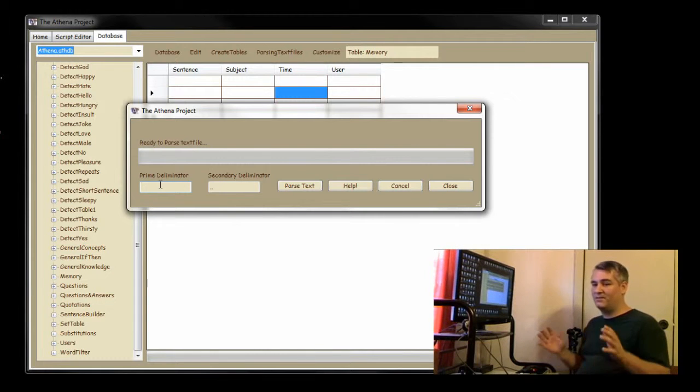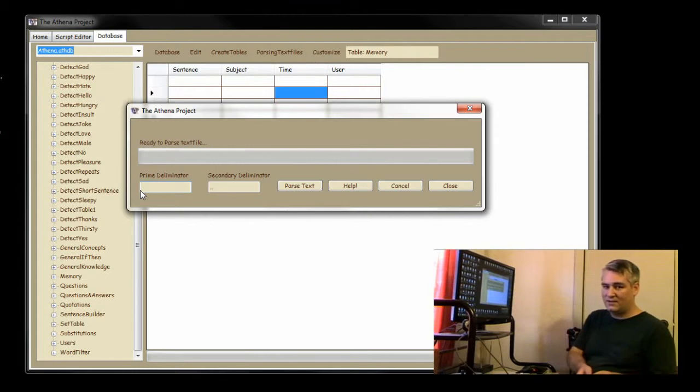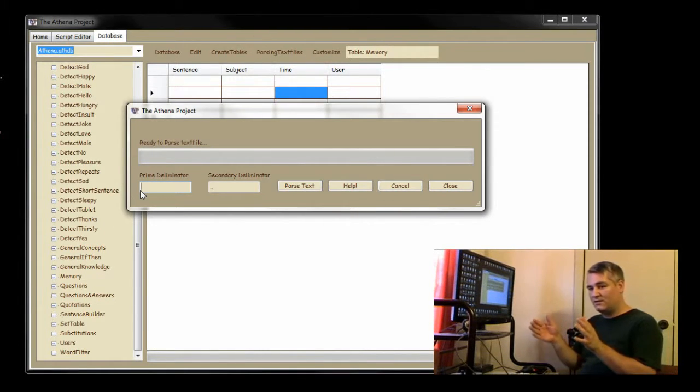The knowledge is a simple sentence or a set of sentences, and then you can break the sentence up. If you wanted to go sentence by sentence, you can use a period as a delimiter. If you use nothing, it's a carriage return, so if you have several lines, it will parse every line individually, take a subject out of it, and put the subject within the subject column of the knowledge database, and that particular sentence within the sentence part of the database.